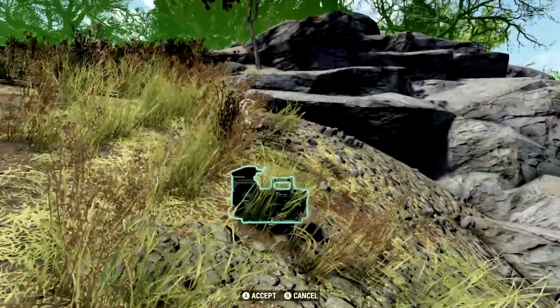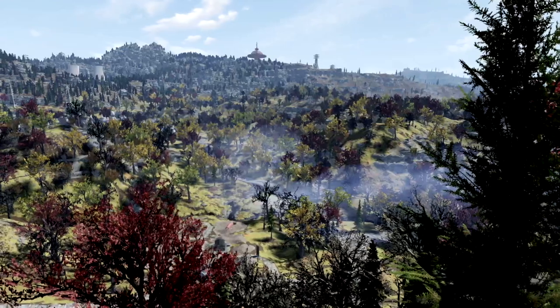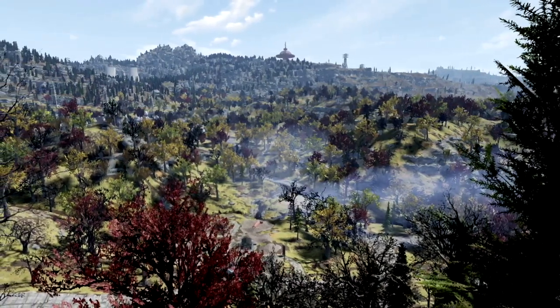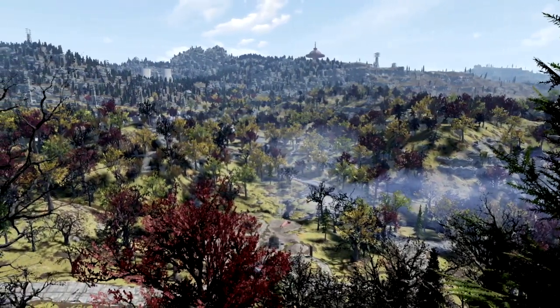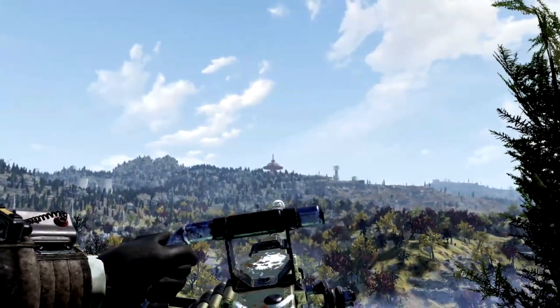Now, if you want the area up there, you may not get both the deposits, but hey, you can try. And to top off this location, you also have some of the best views in all of Appalachia. Look at this. This is absolutely amazing. We have the junkyard down there, as you can see. We have the top of the world up there.